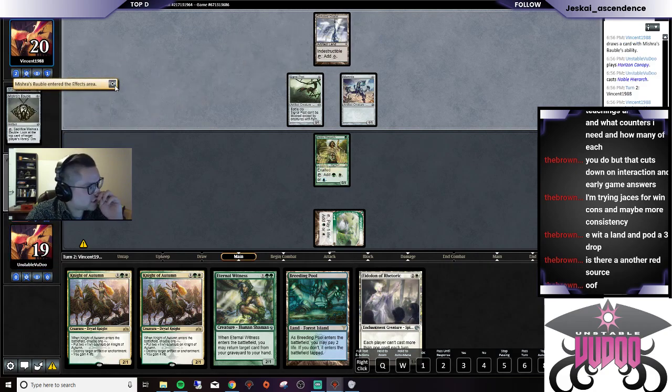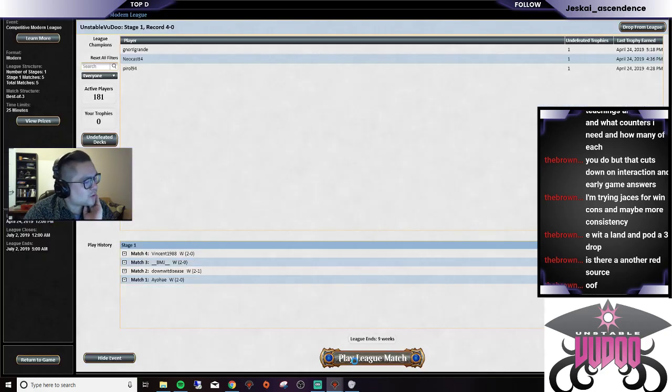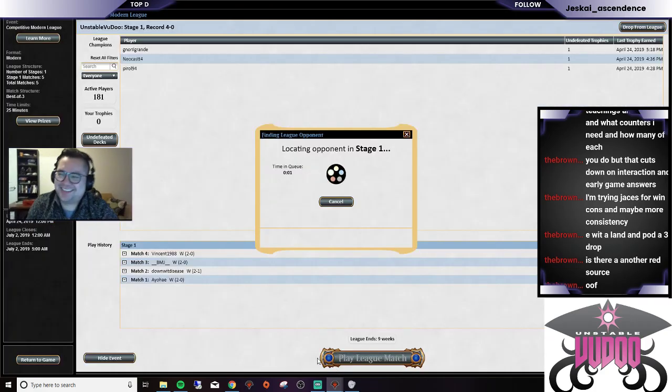No red sources yet. It's interesting for our opponent. Okay, they're just gonna concede. All right, we're obviously amazing.